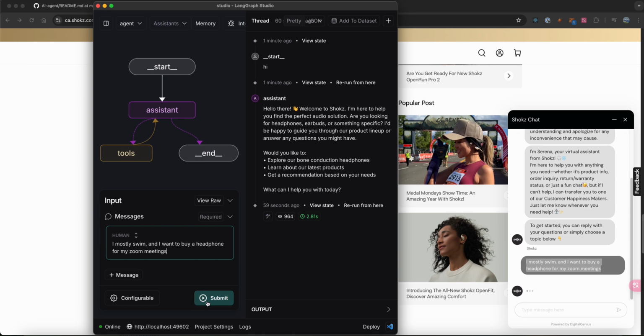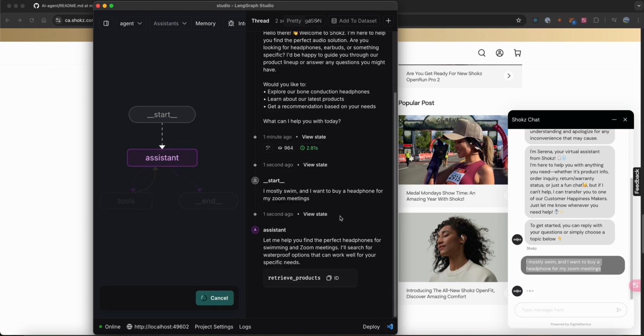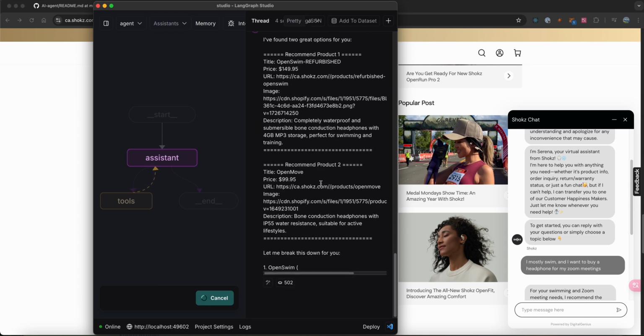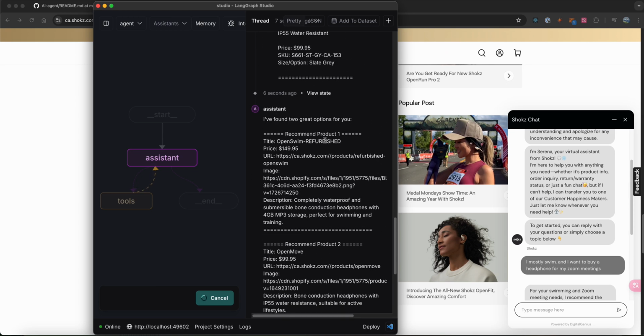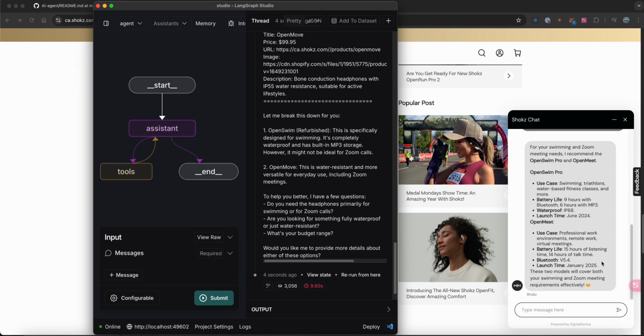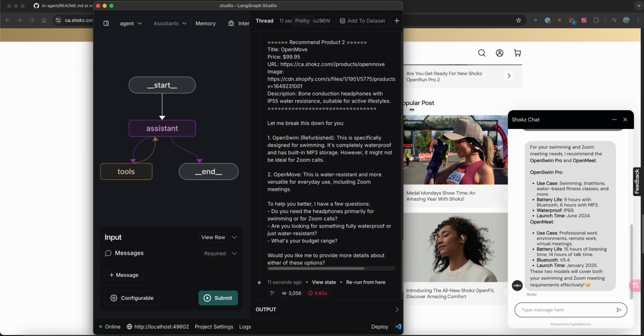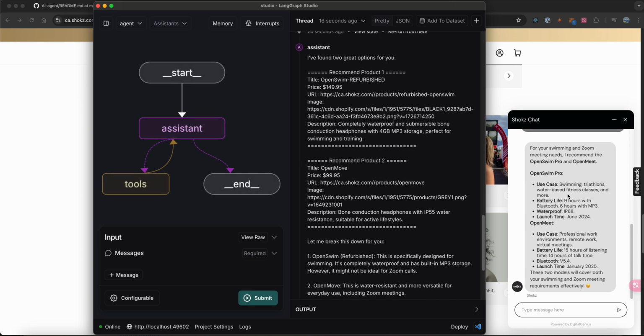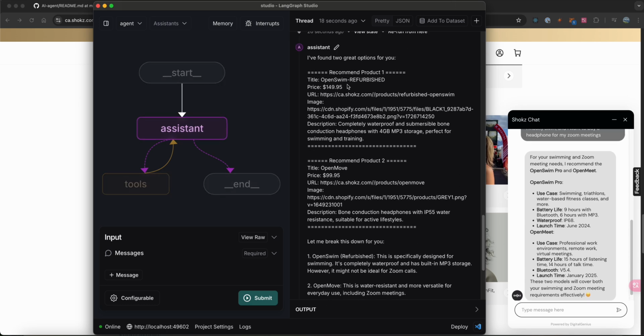And I'm gonna say the same thing. So we'll query the data. But this time we don't see all that. We just see the end results. And here actually give me two things. A little bit weird format, but it works, and that's what they were recommending. I don't know why it gave me a refurbish, but I'll take it. I think it's open swim, so it's good.